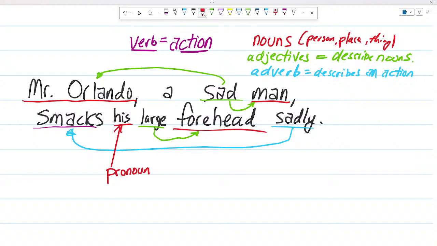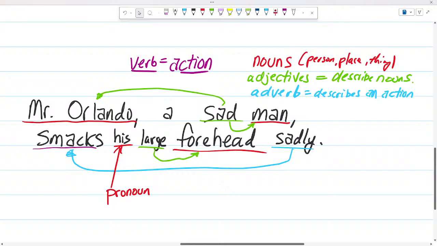So many things, Mr. Orlando. Yeah. How is adjectives like the same word as noun? Why isn't it just add noun? That's a good question. Add noun would be a better name. I agree. They should be add nouns and adverbs. They're not, but they should be. I agree completely.